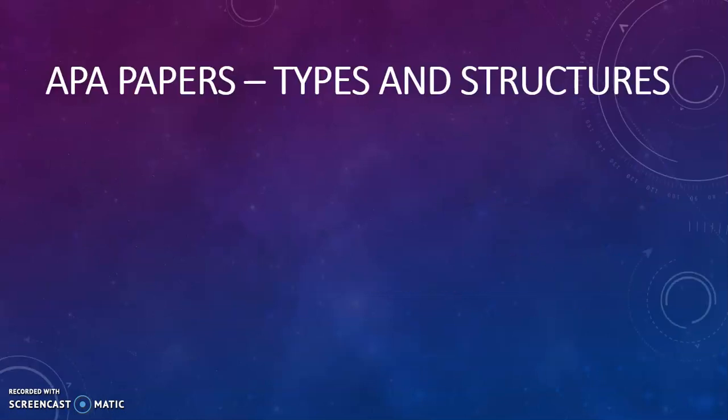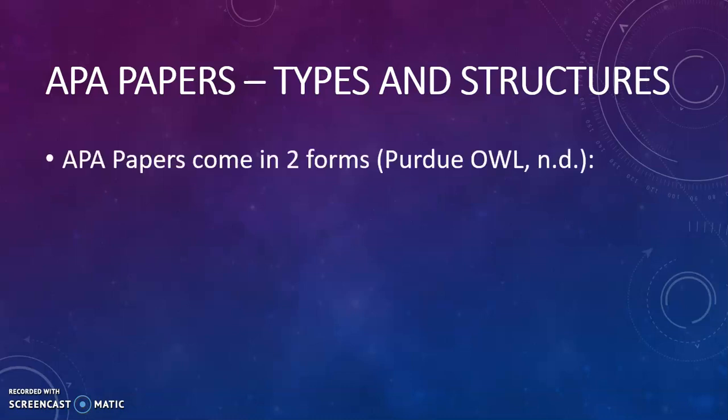All right, let's dive right in. So APA papers generally come in two different forms, and as you'll see throughout this presentation, I'm going to be modeling examples of in-text or parenthetical style citations in APA format. So here I'm giving credit to the Purdue OWL website, and usually I would put the year of the publication, but since it's a website and it didn't list the year, I have to put ND as a stand-in for that. I'll have another video that goes into a lot more detail on how to make these citations, but for now I just wanted to give you some familiarity with what these things would look like.